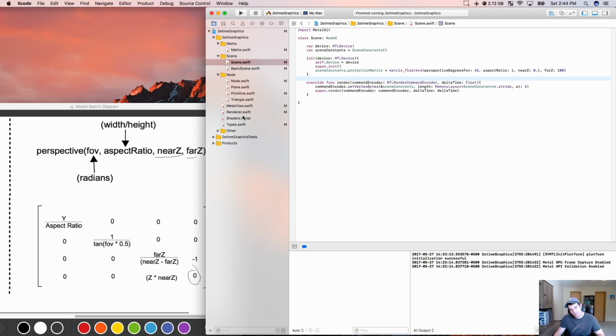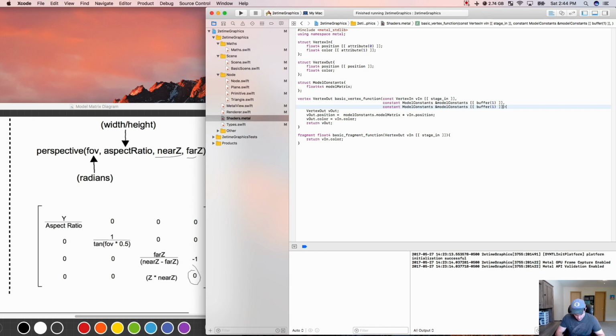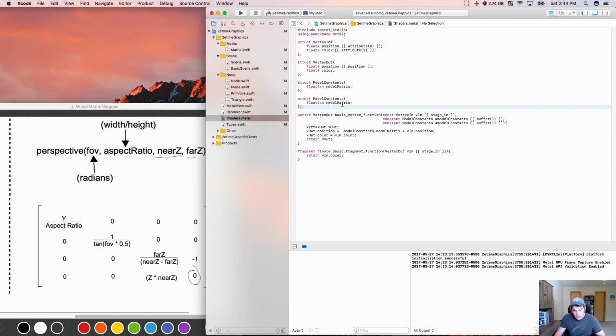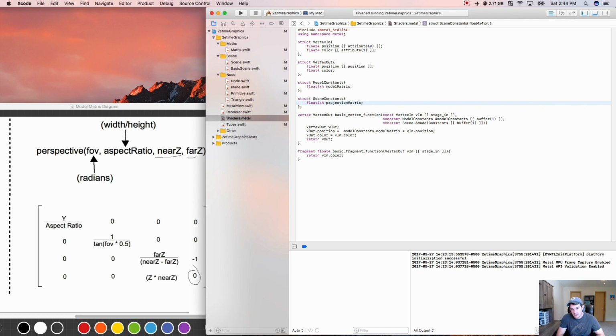Let's go to our shader class. Basically the same exact thing, so we'll copy that, put a comma, and go down. Do scene constants, but we need the struct, so we're going to copy. This will be scene constants, and this will be projection matrix.